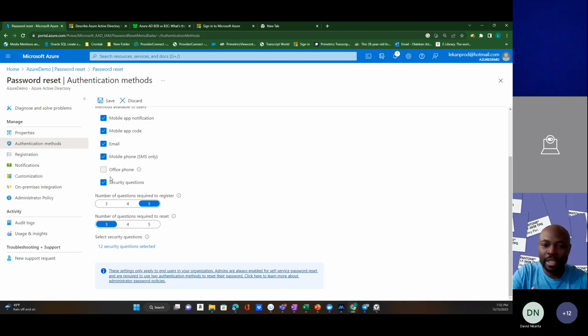If you ever forget your password, in addition to the username and everything, the questions you have answered will also help you to recover your account.